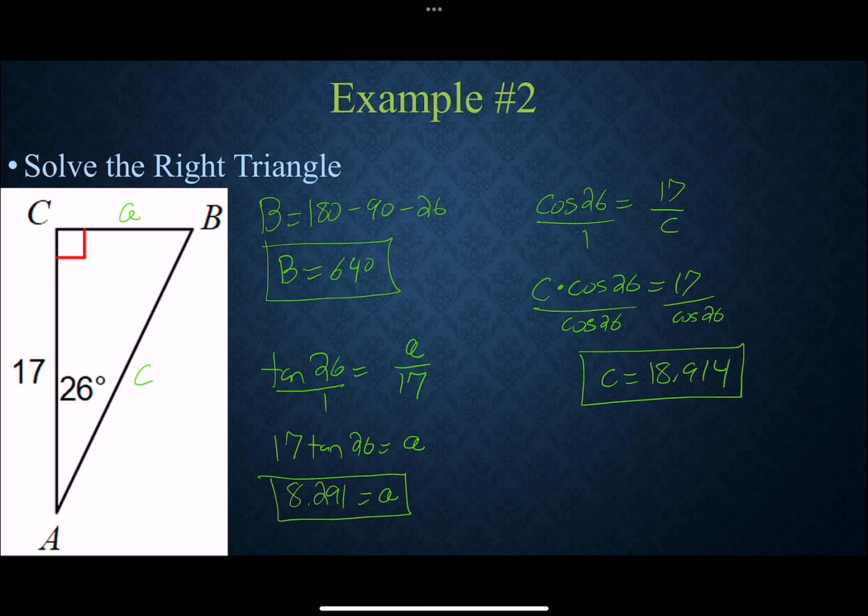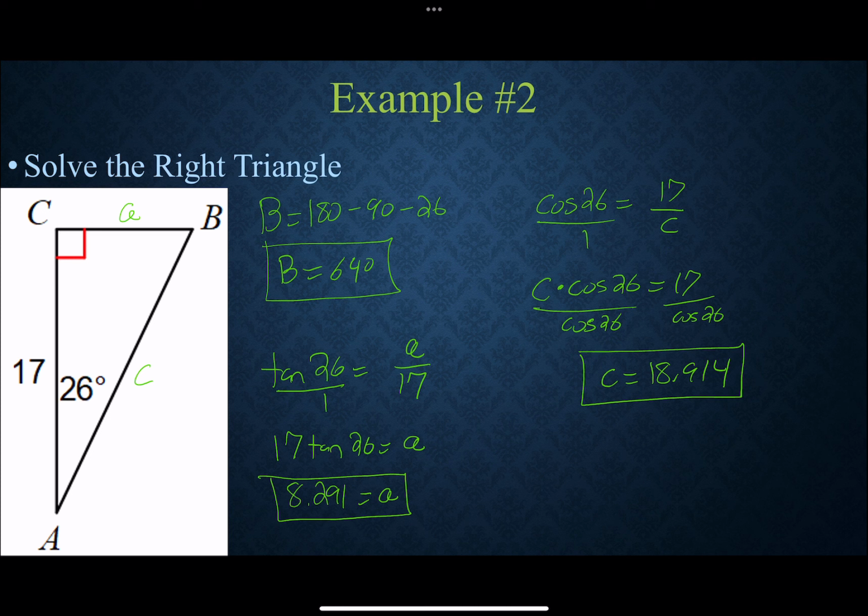All right, so those are our two right triangle trig scenarios. Either I'm going to give you two sides, solve for everything else, or I'm going to give you one angle, one side, and again, solve for everything else. And this is your general process. All right. Always make sure you round to the thousandths place and make sure you're using exact values throughout. So if you did want to use the 8.291 to solve for C there for this problem, you need to make sure you store it like we've talked about from Unit 4 there with our K values.